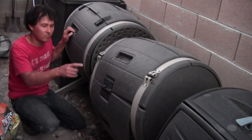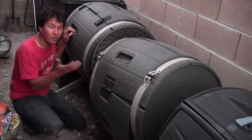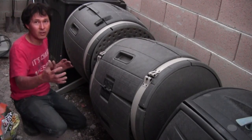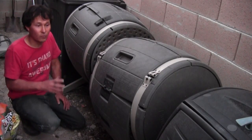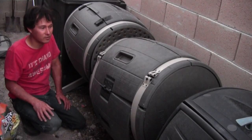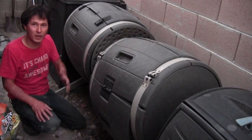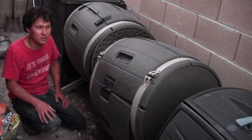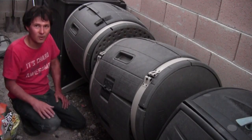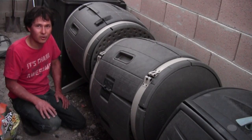Although, you know, this model is much better than the previous model. It's currently available. It's the lowest price composter with the most area that you could compost. So for that reason, I really like it and would recommend it for you guys, if you're on a budget and want to get something new. And of course, if you buy it at Costco, you get the Costco Forever Guarantee. If it ever messes up, save your receipt, take it back, and maybe next year they'll make improvements to this one, and hopefully they'll also improve their customer service.